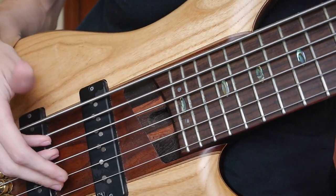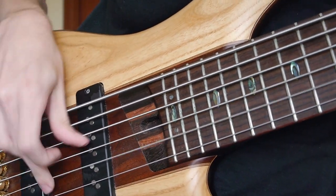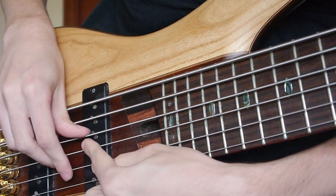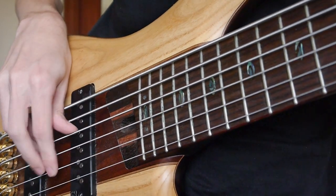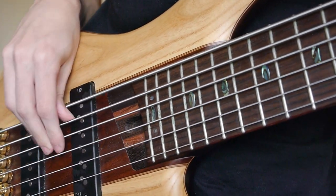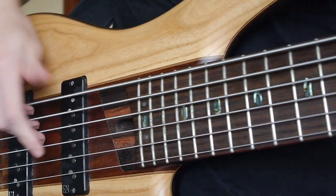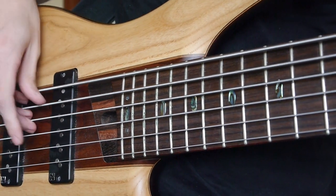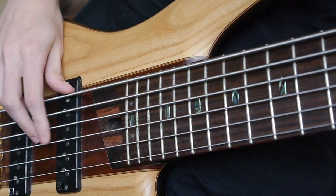And it stays in exactly the same place when I move up and play the C string. The thumb moves as it normally does, from the D string here up to the G string here. And then what Patitucci does, when he moves back over here to this D string, he moves all his fingers. His fingers are always muting all the strings. He'll come back and he'll mute the B string and the E string.